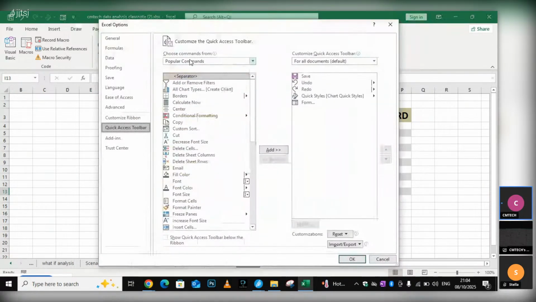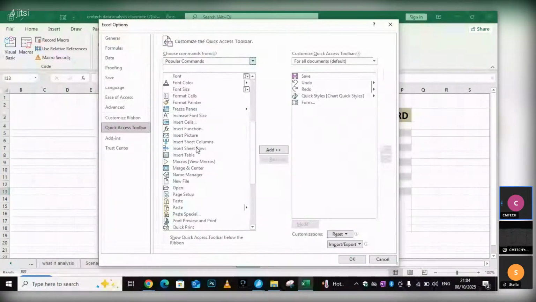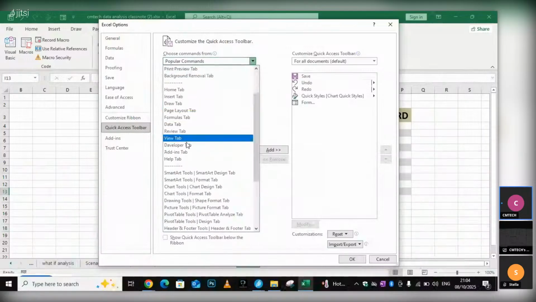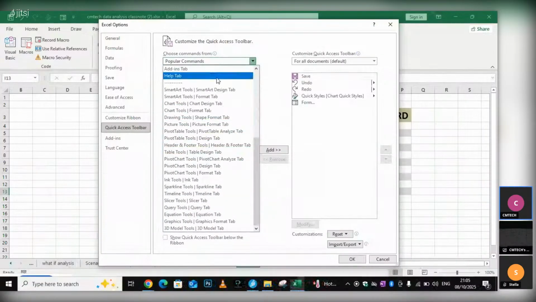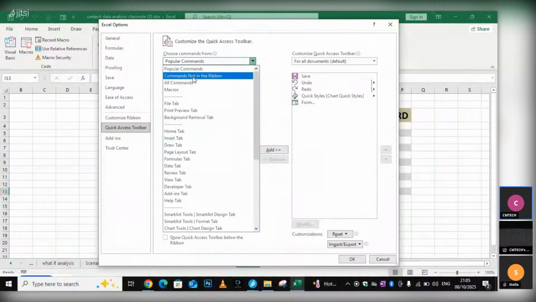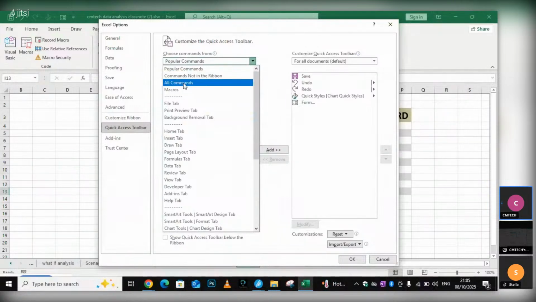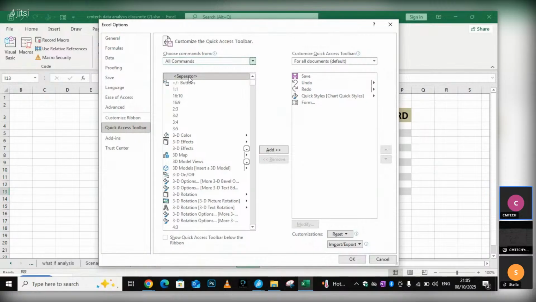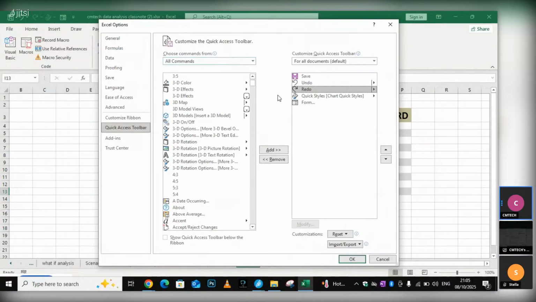You will see a list. You come to All Commands, and you can set your Developer button.